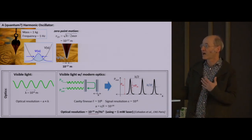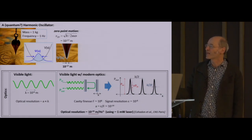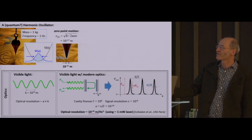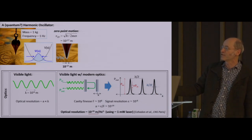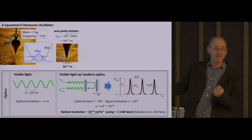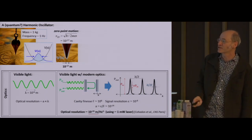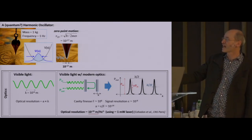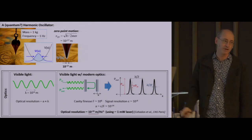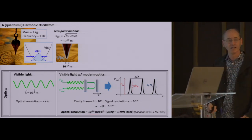Thanks to the technology of sophisticated classical optics with careful material science behind it, it's possible to realize optical instruments made out of centimeter-sized pieces of glass. If you align them carefully and send laser light in, as long as these mirrors are fairly reflective such that an individual photon bounces around in here for many times, then by the time it leaks out it has accumulated an extra phase that is proportional to the displacement of this end mirror, but multiplied by the number of round trips the light has taken. This is a number known as the cavity's finesse, and given good material science, this can be a factor of order a million.